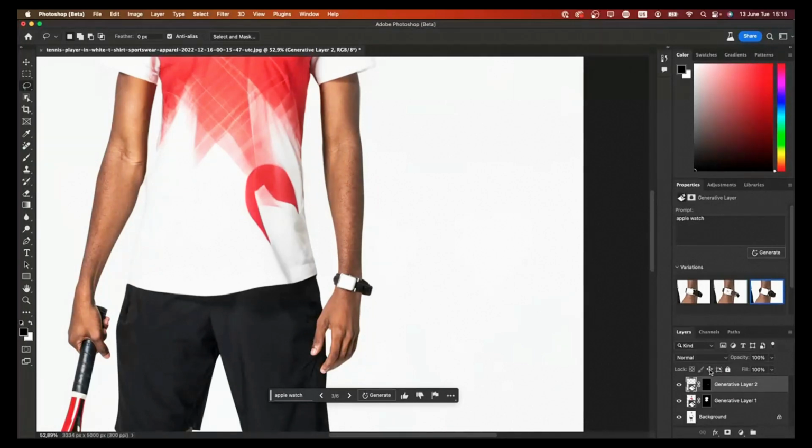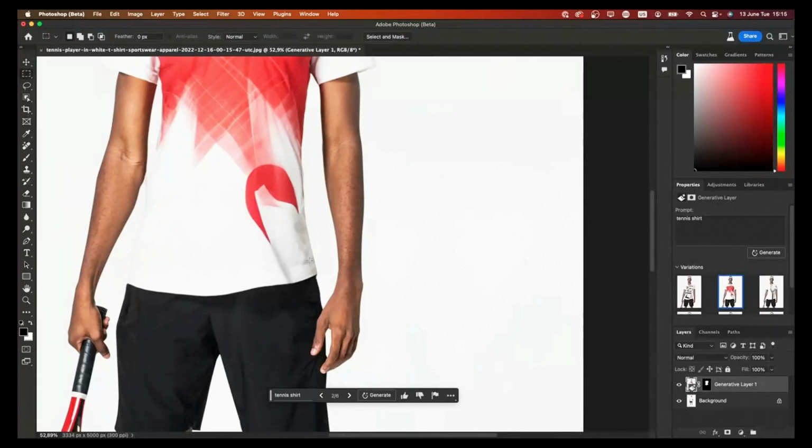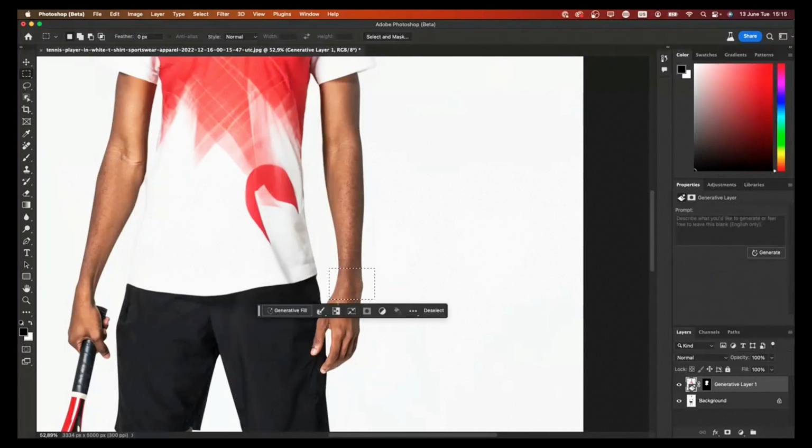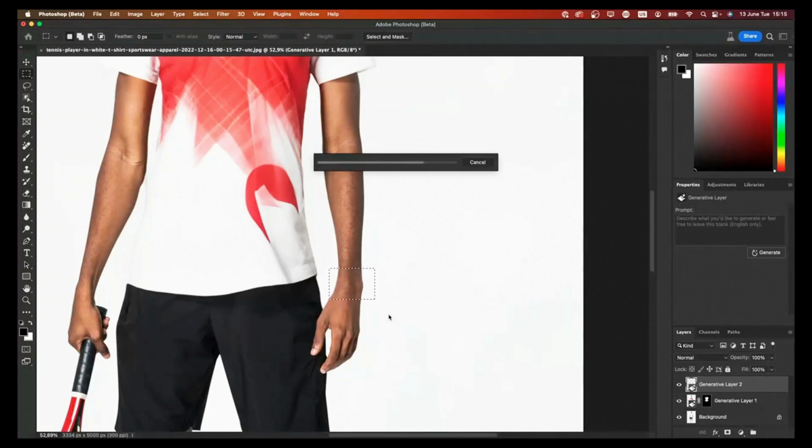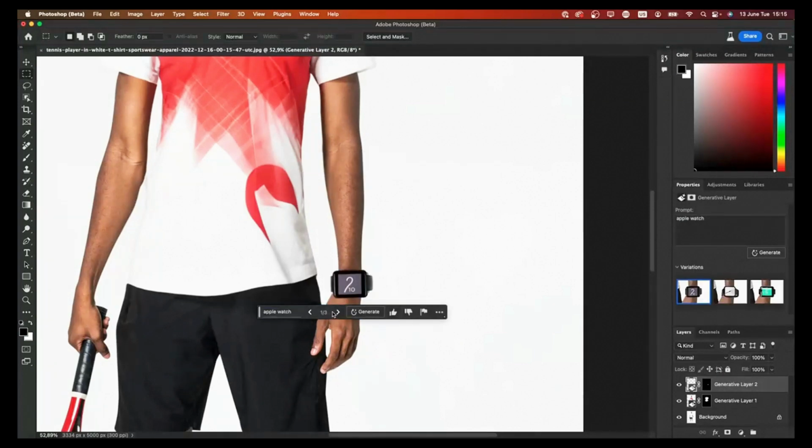Maybe the issue is about the selection, so I want to select larger area, and with the rectangle selection, I will just select like this. Maybe it needs more space. Okay, let's give one more chance. So again, I will say Apple Watch. Okay, and once again, the results are not satisfying.